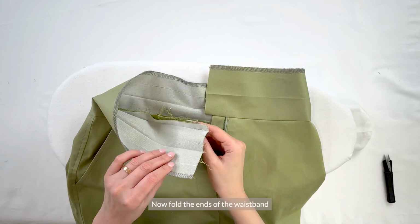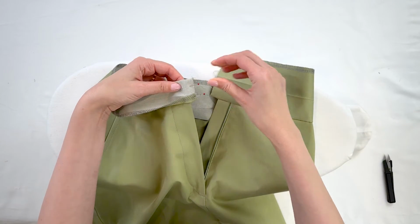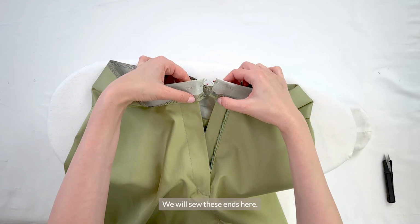Now fold the ends of the waistband in half, right sides together, folding the seam allowances up towards the waistband and pin. Do the same to the other side, folding it along the center crease and folding the seam allowances up. We will sew these ends here.